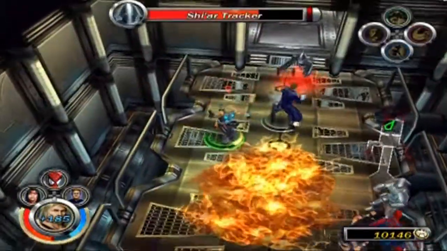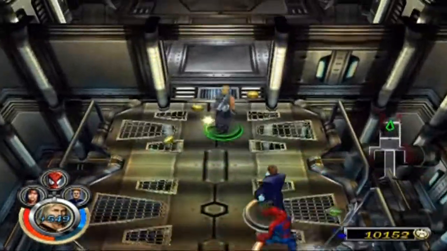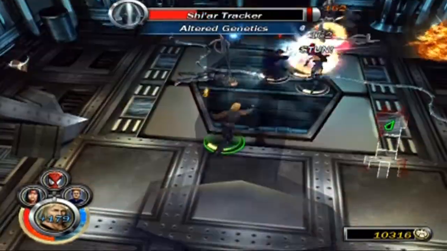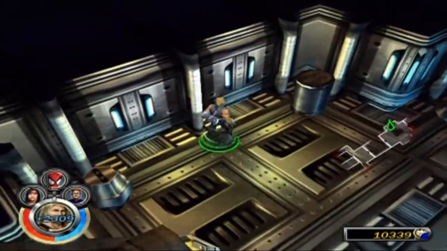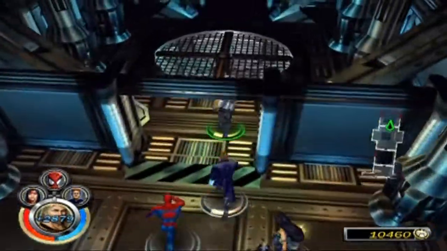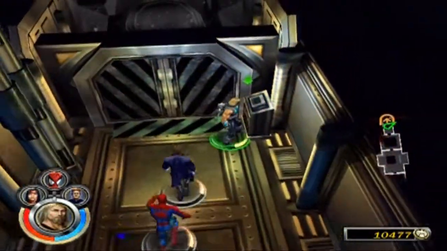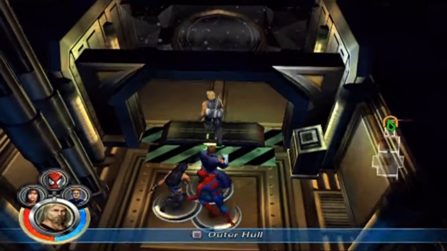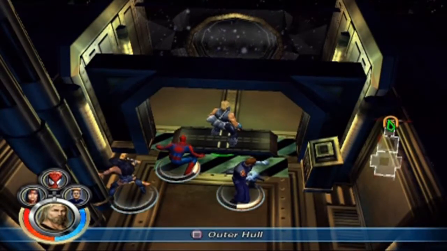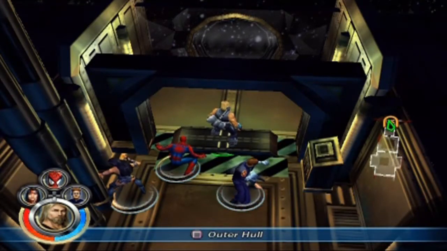Smash more robots. Shi'ar peoples. Continue with the left side again. You can see right there the sketchbook. Keep moving on. Airlock control. We can head into the next area, the outer hull, but we will be saving the rest of this area for next time on Let's Play Marvel Ultimate Alliance.